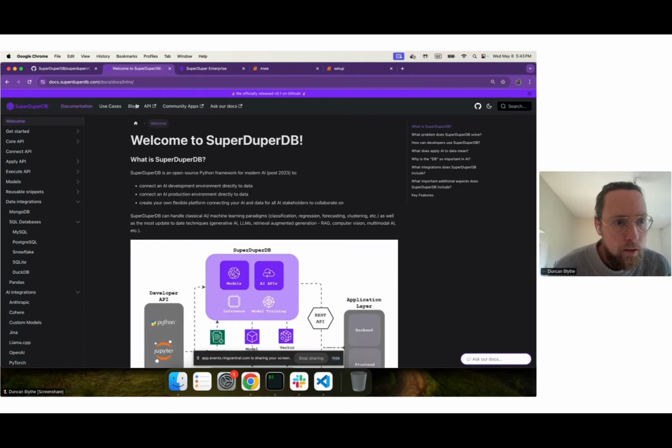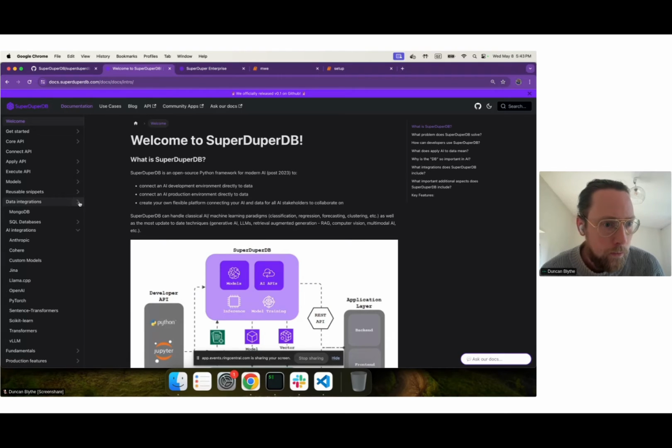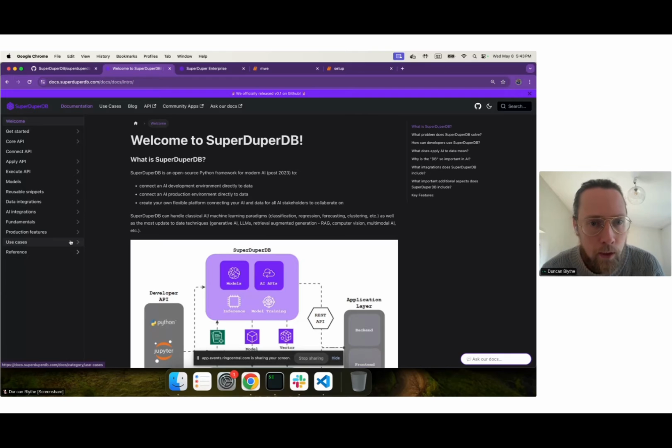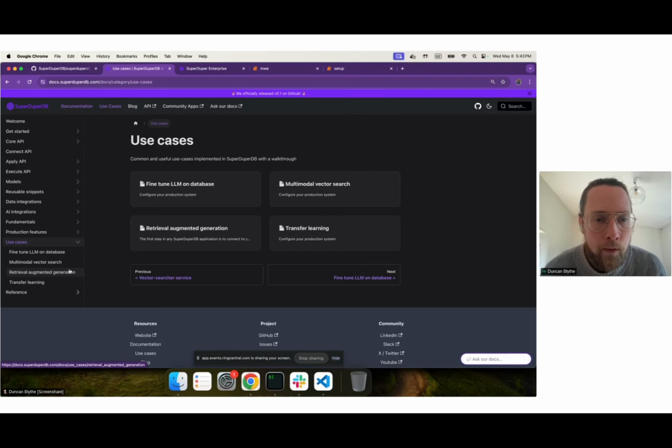And here, you'll see high-level descriptions of the philosophy and what we're trying to do. But I think the most useful part is to look at a few example use cases. And to be clear, these are examples. We believe you can really do anything with the system, especially beneficially for data-intensive applications. But in principle, you can do many of the things you would usually do with your AI and data.